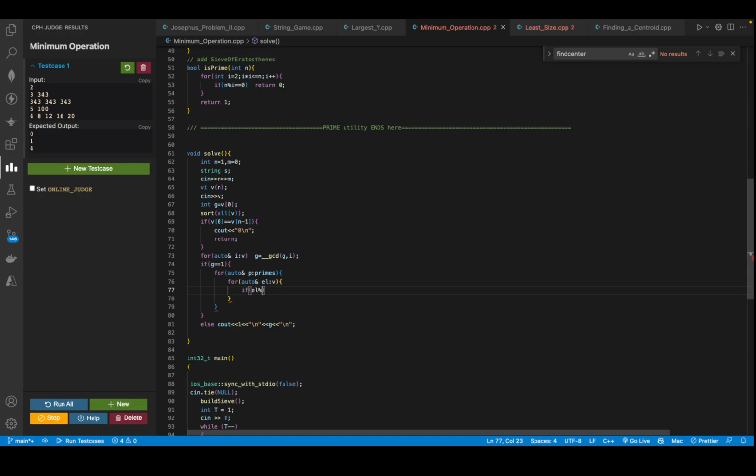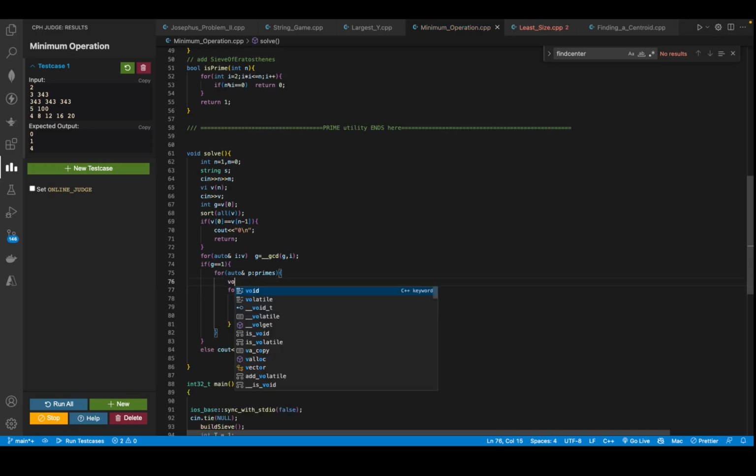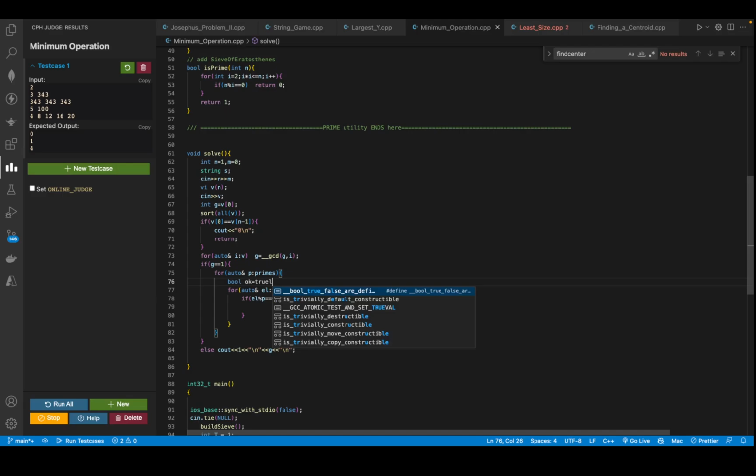That's a problem for me. If it's able to divide it, then I cannot use this particular prime number. So I'll say bool ok equal to true initially, but if this happens, then I'll say ok is equal to false. Cool, and I'll break, because even if it finds a single element that is divisible, that's enough for me to say that I cannot proceed with this number.